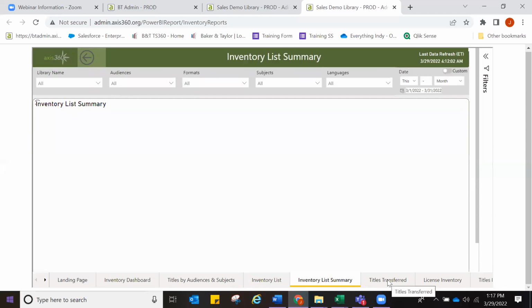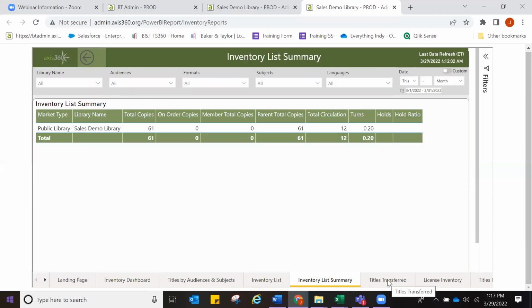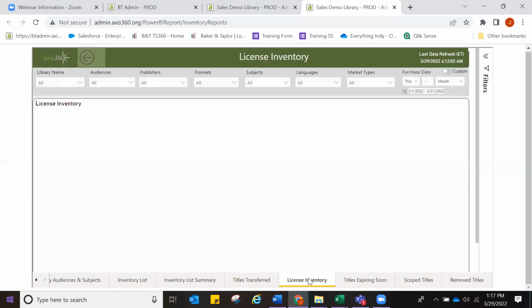Inventory list summary, this is just what was added this month again. Titles transferred, most of you are not going to use that. License inventory. This would only be if you purchase your own content and you wanted to see what licensing model content was.